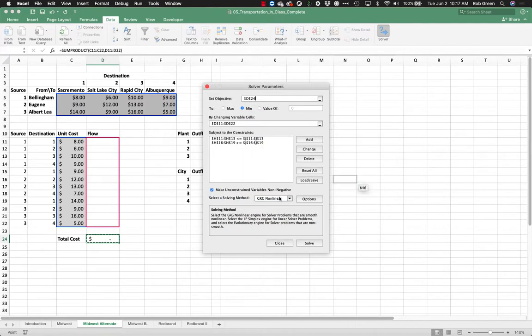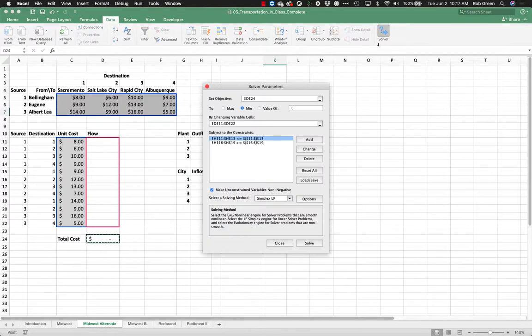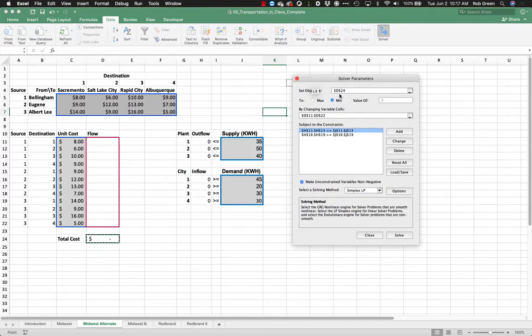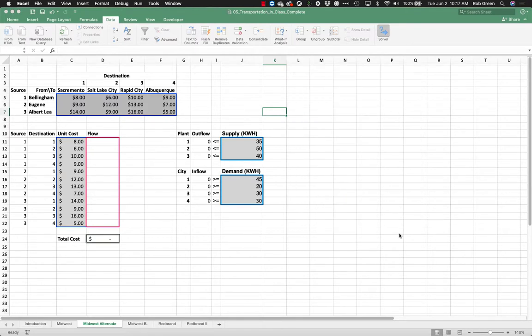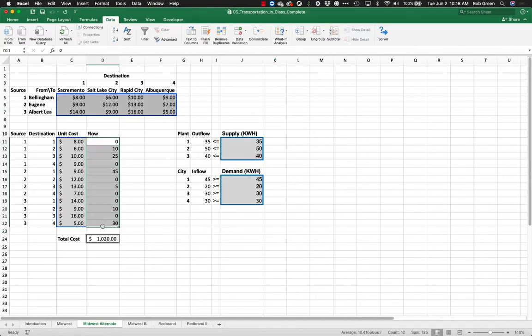Now hopefully you saw something here. I'm going to change this to simplex. I'm going to close this real quick because this should be inflow, not outflow. I made a mistake in my model. We'll go back to solver. Everything is still there. I'm minimizing my cost based on this. So let's solve it and see what happens. Hey, same result, same answers.